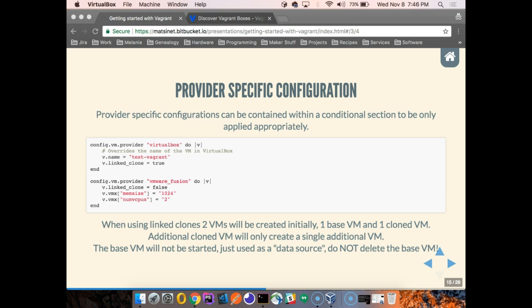you're going to set it to a very specific name. And then this linked clone is the same thing as layers. VirtualBox has the ability to do it. If you were going to stand up 3 of the same box, identical box, it would take that box, create a virtual machine that is not running. It's literally just used for the file system portion of the virtual machine. And then it'll set up another one that's linked to that file system and start it. Any changes to the linked system get added to the one that's running, and the base linked box stays static. Questions about that?